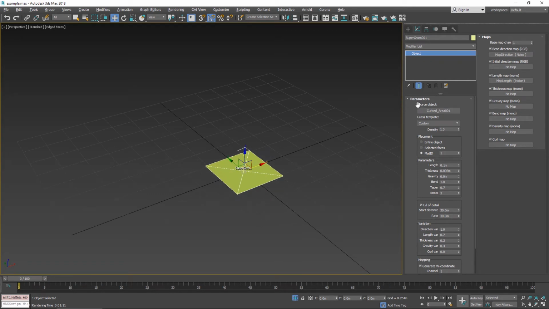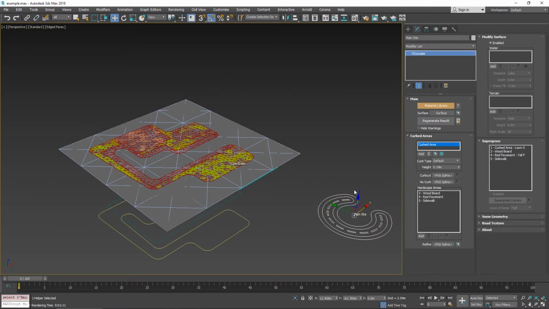You can see that it has a curved area as a source object. Then you have all these parameters here. These parameters are explained in detail on sympolium.com and documentation section. But the easiest way to use it is to look at those templates. You have lawn fall, lawn summer, tallgrass fall, and tallgrass summer. In our case, those parameters are being controlled from this area.